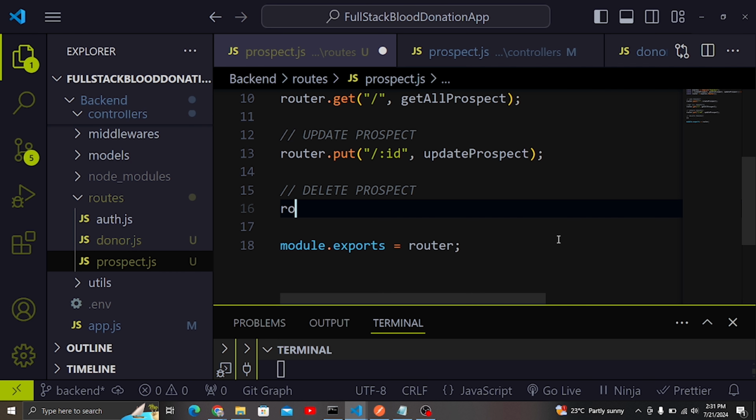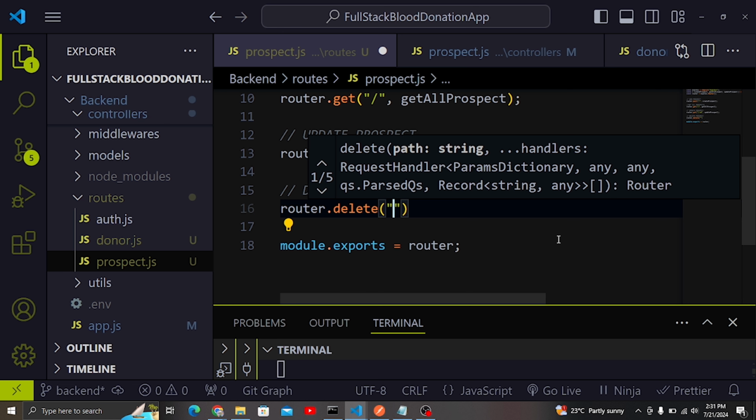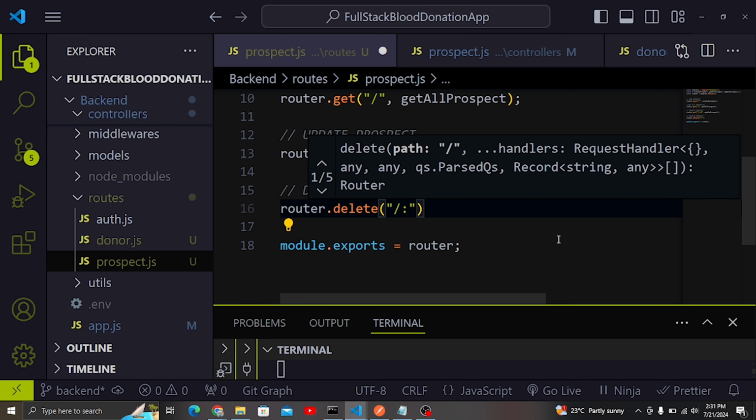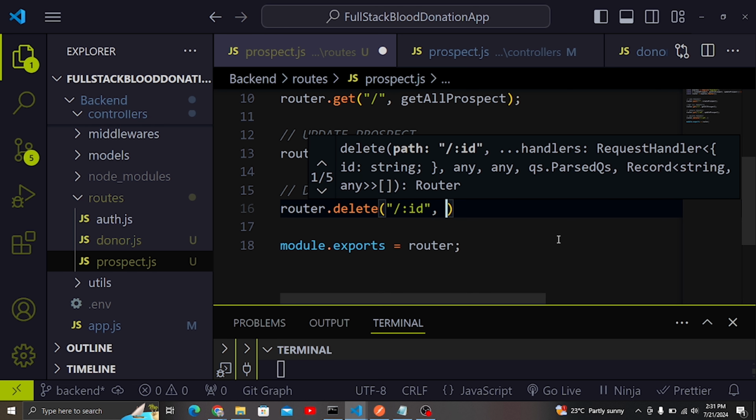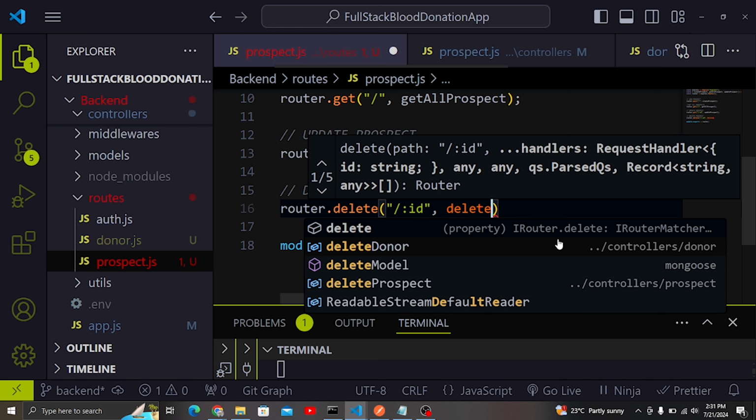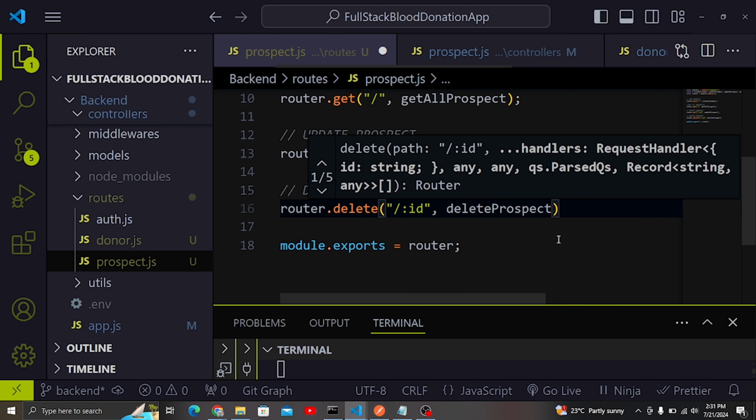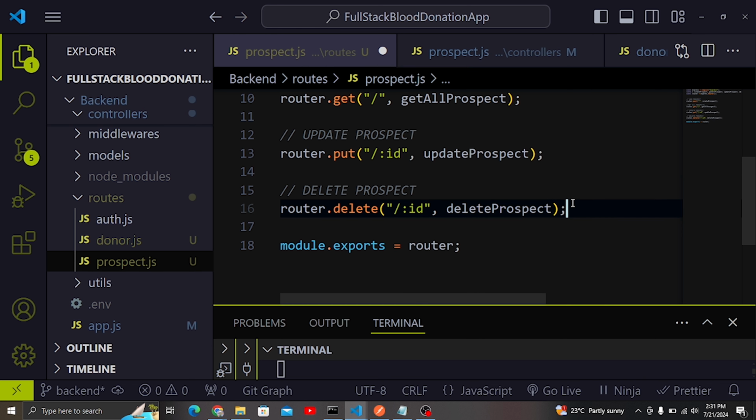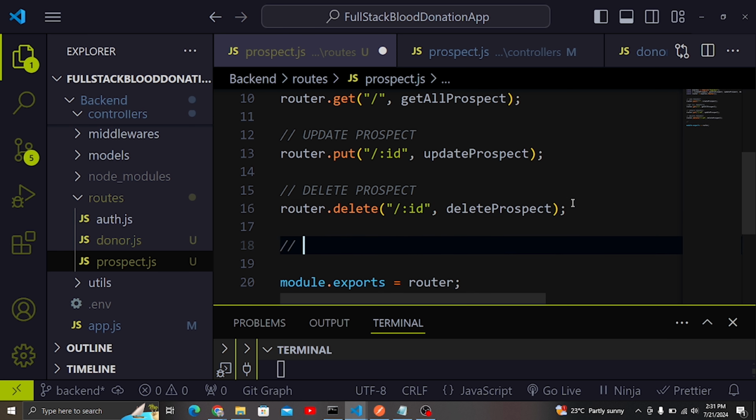So this one we are going to have router.delete, and this one will be having the ID here, like that, and then we are going to have deleteProspect here. Then we need to have the other one for get one prospect.